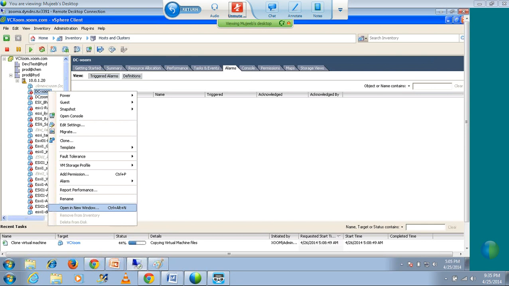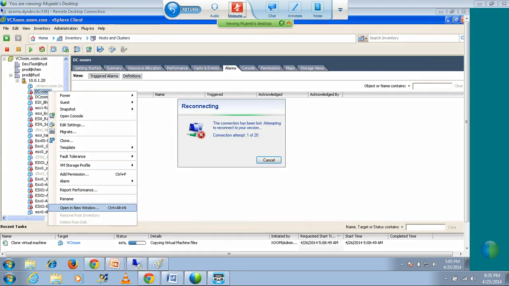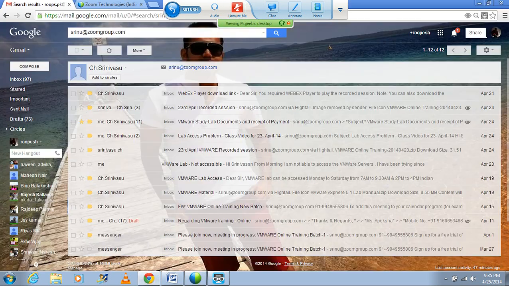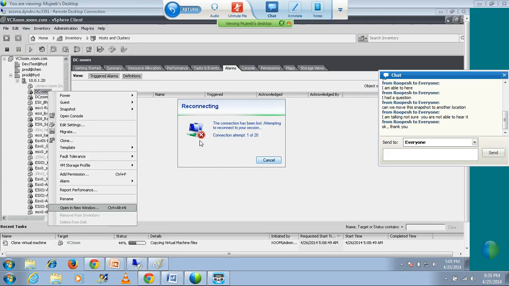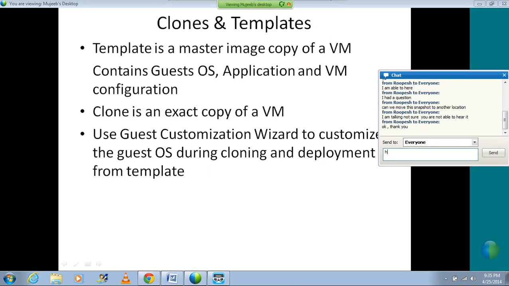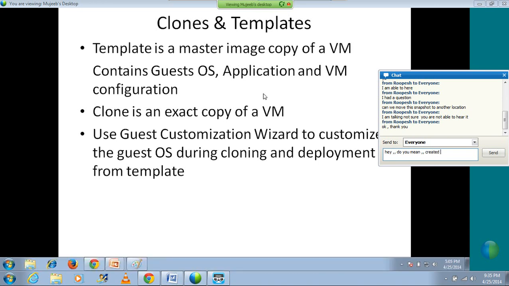Just a moment, guys. I think they lost the whole connection again. Yeah, I think that's the issue.